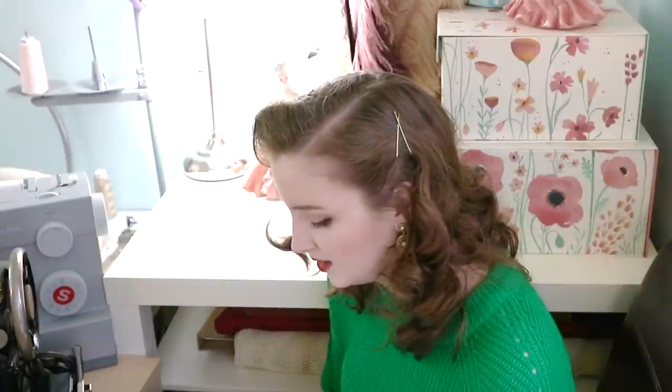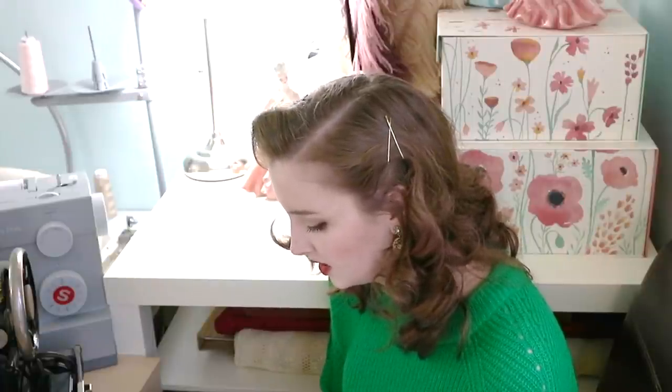Someone else asked if the threads tangle up and if the machines jam often. It's quite rare for my machines to jam. With the industrial, when it happens, it's usually user error. Either I haven't wound the bobbin tightly enough or the bottom tension is wrong. It's actually a lot more common for me to have issues with the top tension, which causes the machine to unthread itself, or to have the needle down too far, which also causes it to unthread itself, especially when I try in reverse. That's probably my bigger issue on a regular basis. It doesn't jam very often at all.